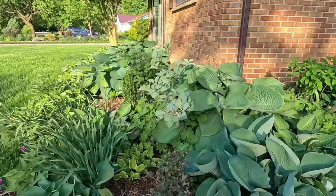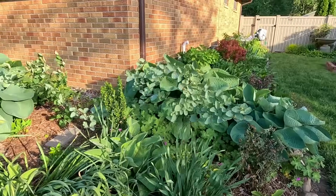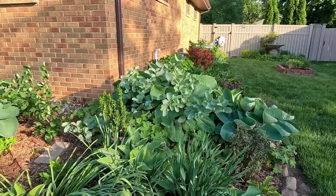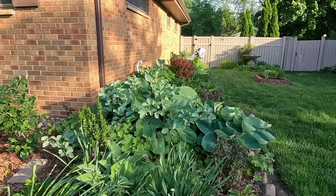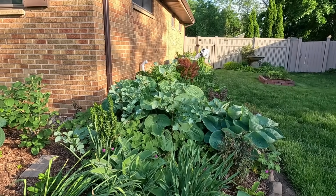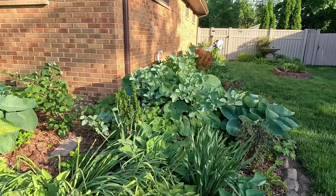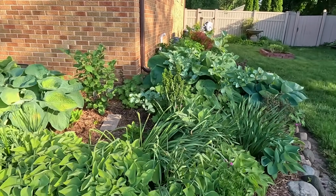This is a bit of a blue corner right now with the blue hostas and the blue fothergillas, which I think is beautiful. By the time July comes around though, I'm worried that it might be too much sun. We will see. I may just have to ensure that there's plenty of water. It will just probably get a little less blue as the wax kind of fades in the sun.